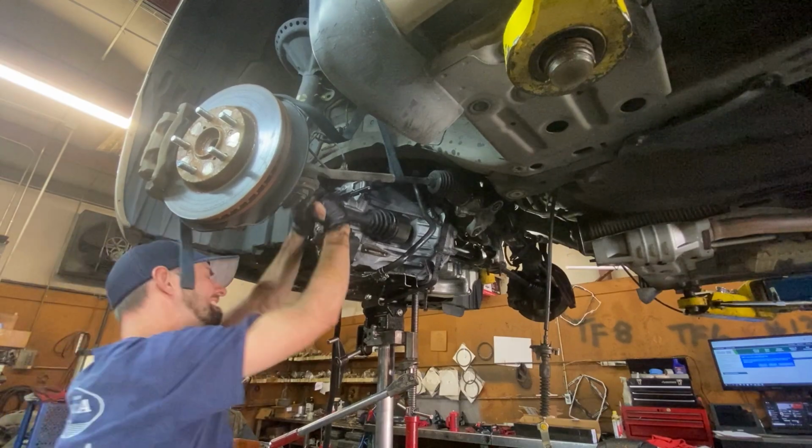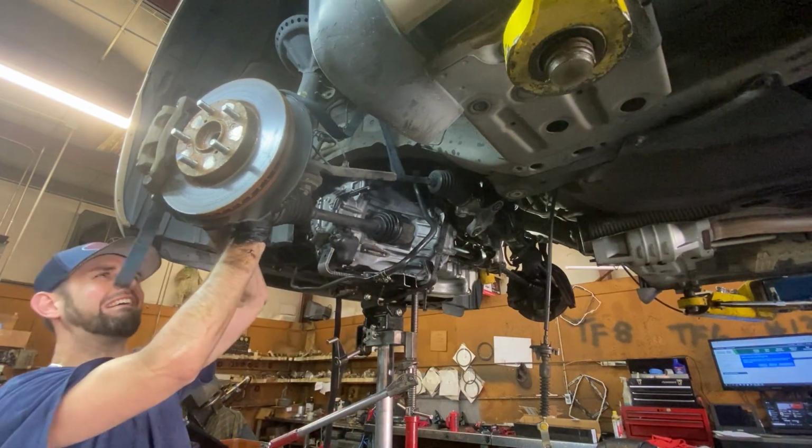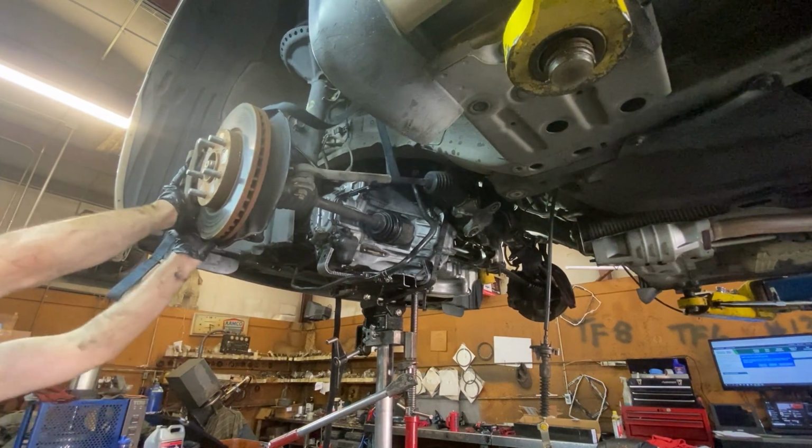Changing your transmission fluid is forgotten about too often, and this is the main reason why Honda transmissions fail, is they just never have their fluid changed. Doing this simple step will help keep your Honda on the road much longer.